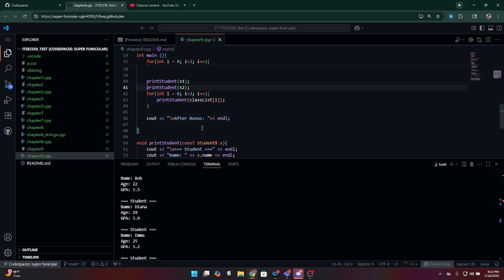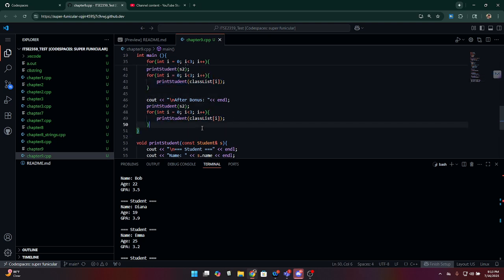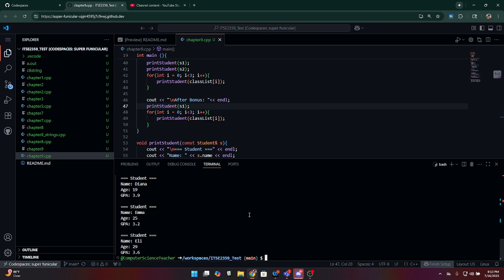I'm going to move these lines of code down. I gave a bonus to S1. So we're going to move those lines of code down, and I'm going to go ahead and run this code.